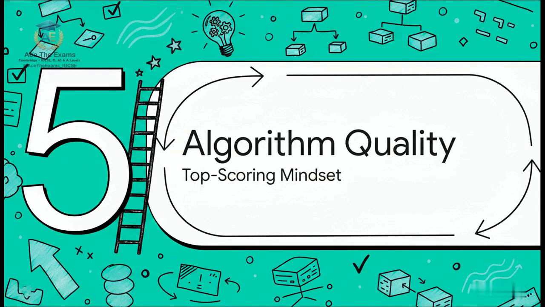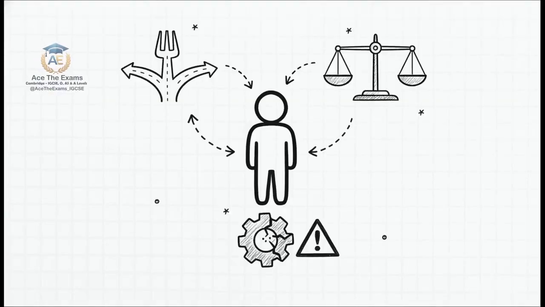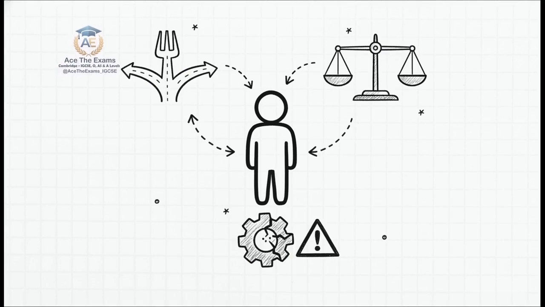Top-tier students don't just stare at the numbers, they immediately look for the core trend. They look for anomalies. They push past a passing grade by actively evaluating the data, not just passively reading it. Top-scoring candidates demonstrate this evaluative thinking in 4 very distinct ways. They constantly consider multiple solutions. They analyze the trade-offs of their code. They are not afraid to acknowledge the limitations of their algorithms, and they always justify their decisions with solid evidence.